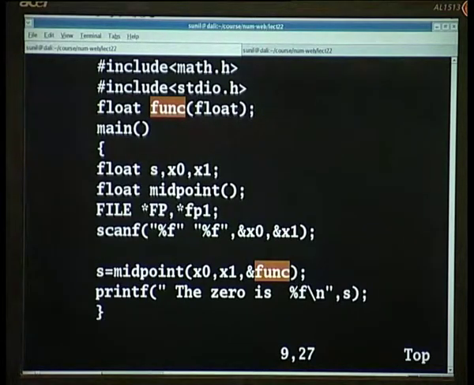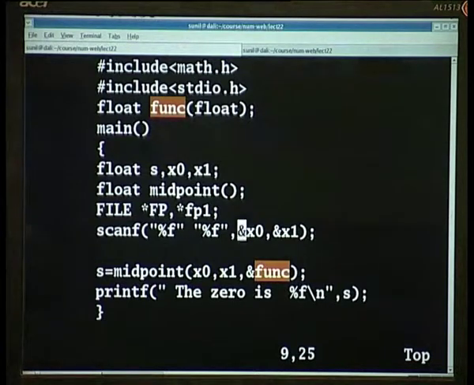So if there are many roots in this program, this program assumes there is only one root. If there are many roots, we have to make this many calls depending upon how many roots the function has. So we need to have an idea about how many roots a function has before you make a call like this, a program like this.